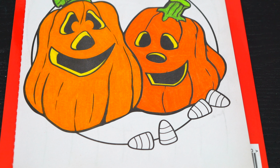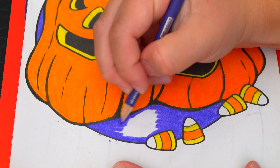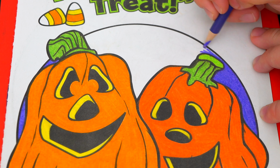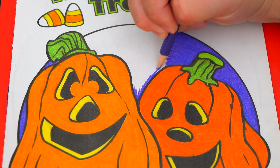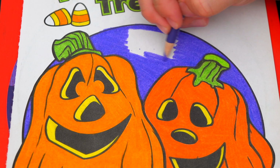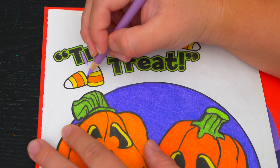Let's color in this part behind the pumpkins purple. And lastly, let's color in the rest of the background a lighter purple.